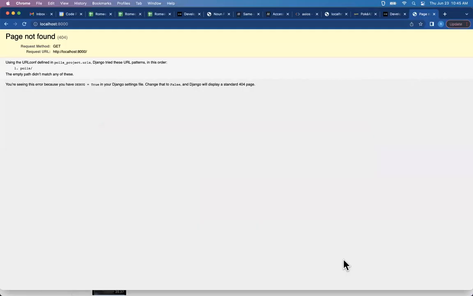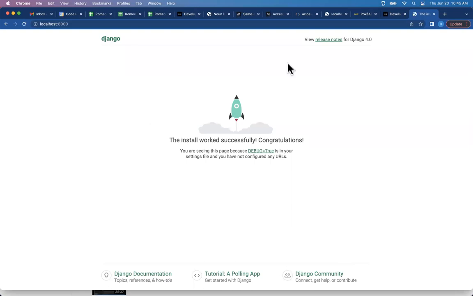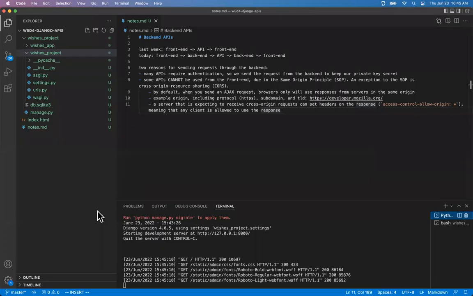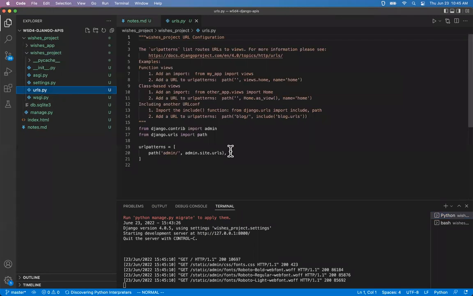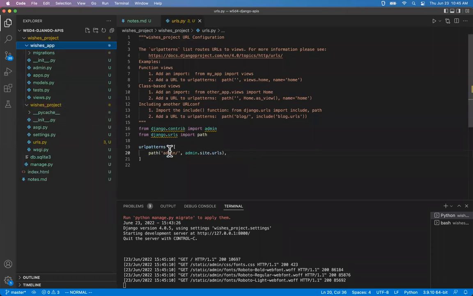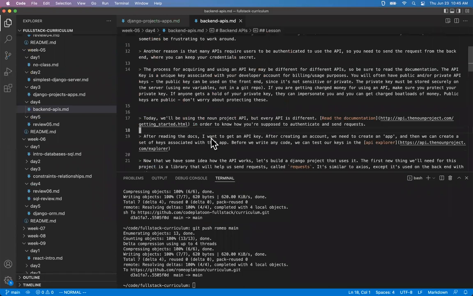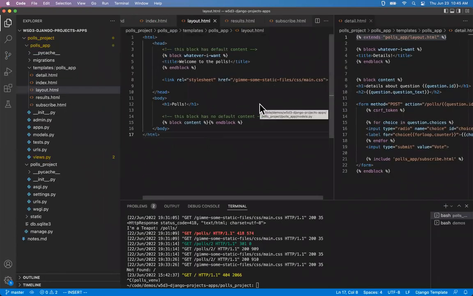All right, so let's just see if the server is running. Cool. So this is the basic Django hello. So now I'm going to my wishes project. This is going to load in URLs from my wishes app. And I'm honestly just going to copy and paste that from my previous application.